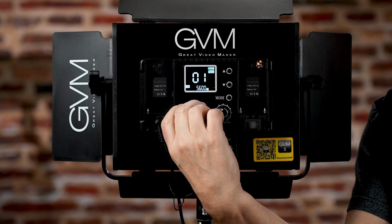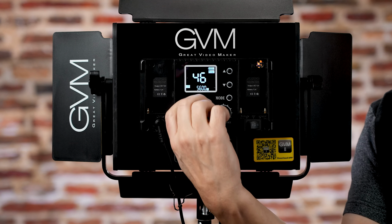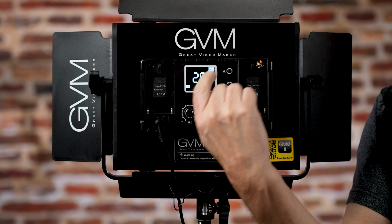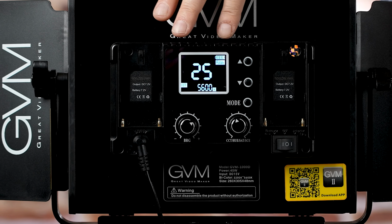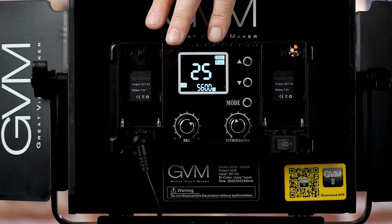The left knob controls the brightness from 1 to 100%, and these are stepless, meaning no click, click, click while adjusting. Let's look at the LED display as there's a lot of info packed here. The screen is quite readable and displays the current, brightness, battery power, and a lot of other information depending on what mode you are in.